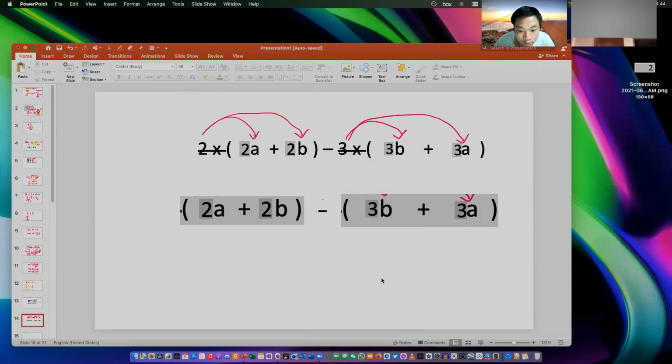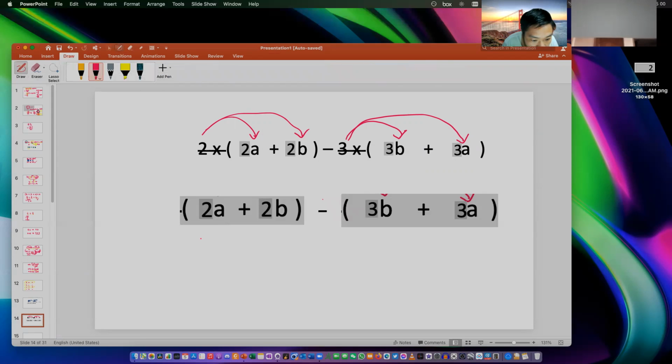Okay, so far so good. So when you times, basically you move the 2 inside for the first part. Over here, when you times, you move the 3 inside. Then after that, your next thing you need to do is open the bracket. So how do you open the bracket for this? Over here, there's nothing in front, right? So you just open the bracket.